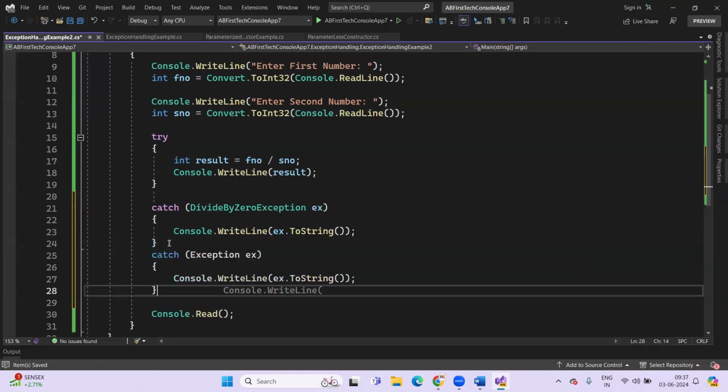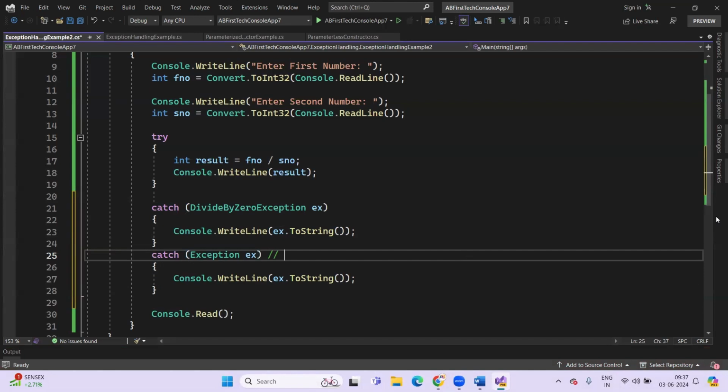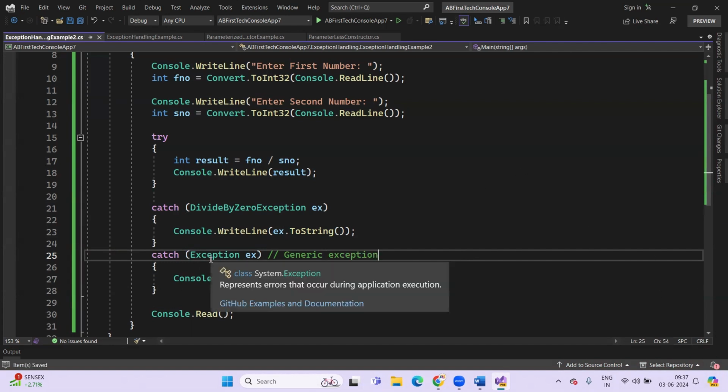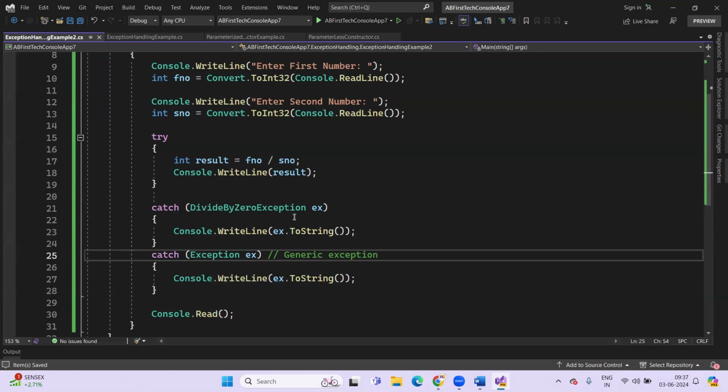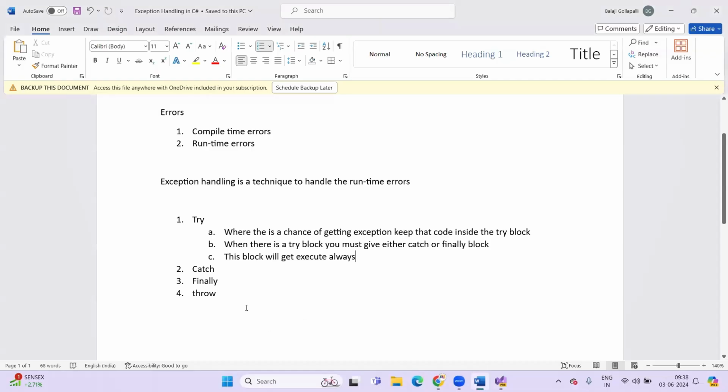Always your generic exception catch block should be at the end, because this will handle all types of exceptions. That's why we have to keep it at the end. Otherwise, you'll get an error.